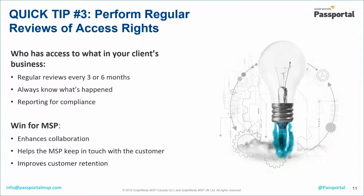The thing is that it's even more difficult in a co-managed environment where you're dealing with, again, turnover inside your client's organization and not knowing who's maybe had things shared to, who had access to things. So being able to go through and review this in your QBRs with a client, say, hey, should all of these people still have access? Is there people that should be added to this list for accessing these systems? Is there people that should be taken away? Again, it's taking you to that next level of business consulting and security awareness to make sure that things are protected.